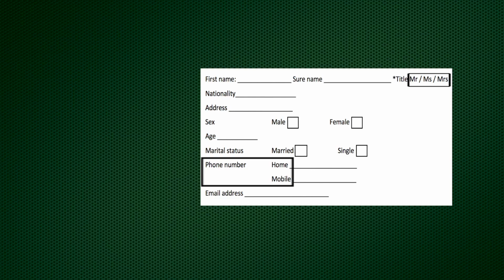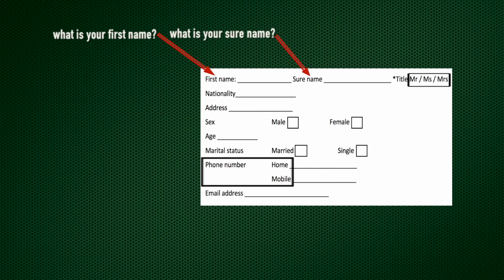Okay, as explained, most forms contain only very short information, as this one does. On top of the form, it says first name and surname, where they take the place of these full questions: What is your first name? or What is your surname? Plus the title, whether you are a Mr. or a Mrs. or a Miss, etc., as they are important to know when filling out a form.